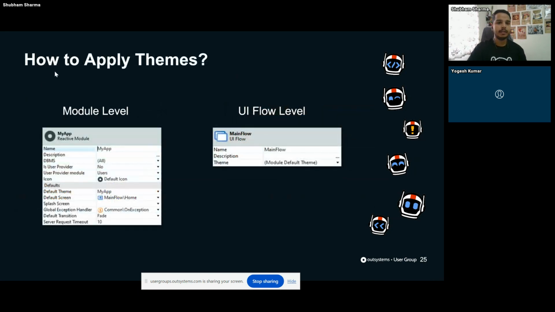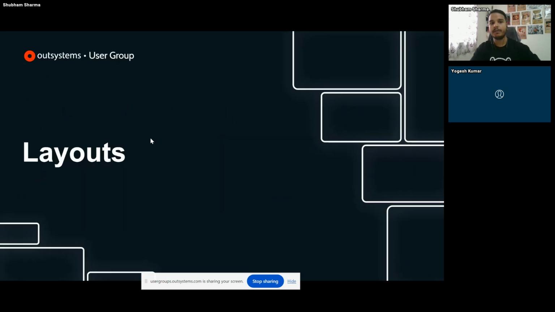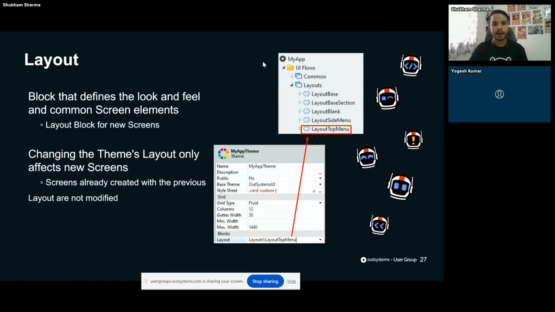Okay, and to apply themes, we have two options. Either we can apply a theme at the module level or at the UI flow level. Okay, so this is all about themes. These are the major properties that we have in themes. We also talk about layouts. By default, you get a top menu layout, right?